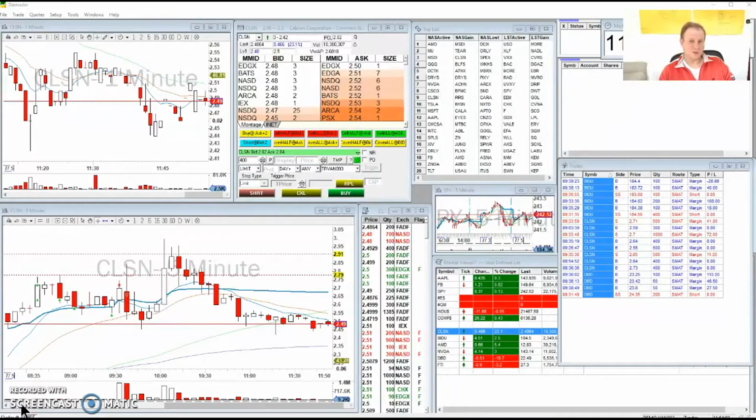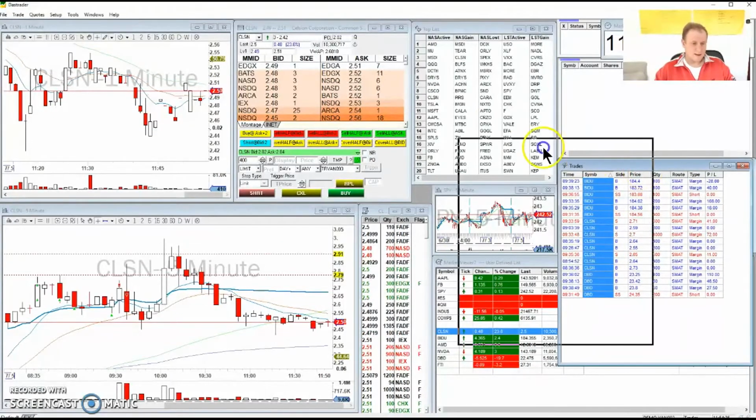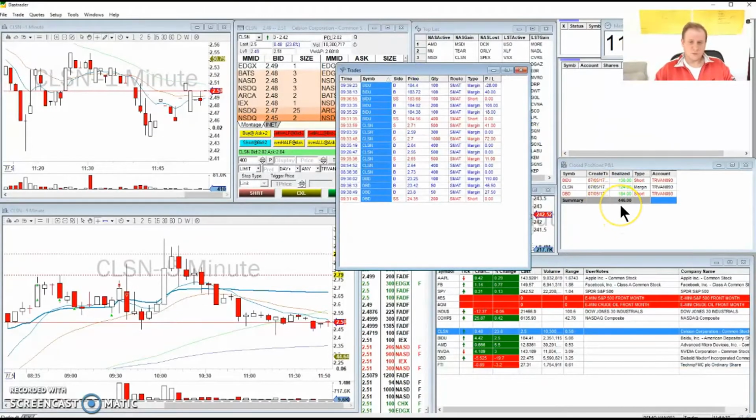Today I took only 3 trades, which I think is my record in terms of the profit that generated. So in terms of 3 trades, you can see that there's not many executions, which is great. I think I had 18 executions, which is great because it keeps the commissions down. So the P&L stands at $446.